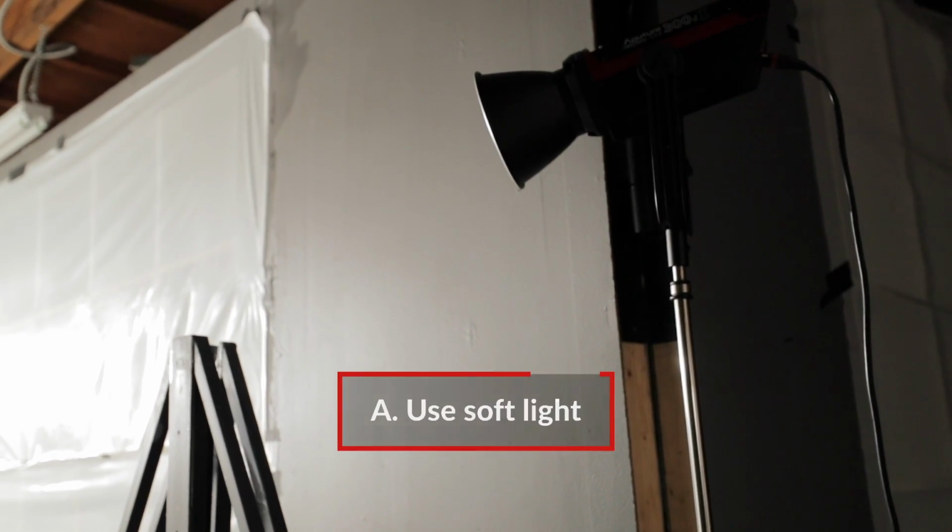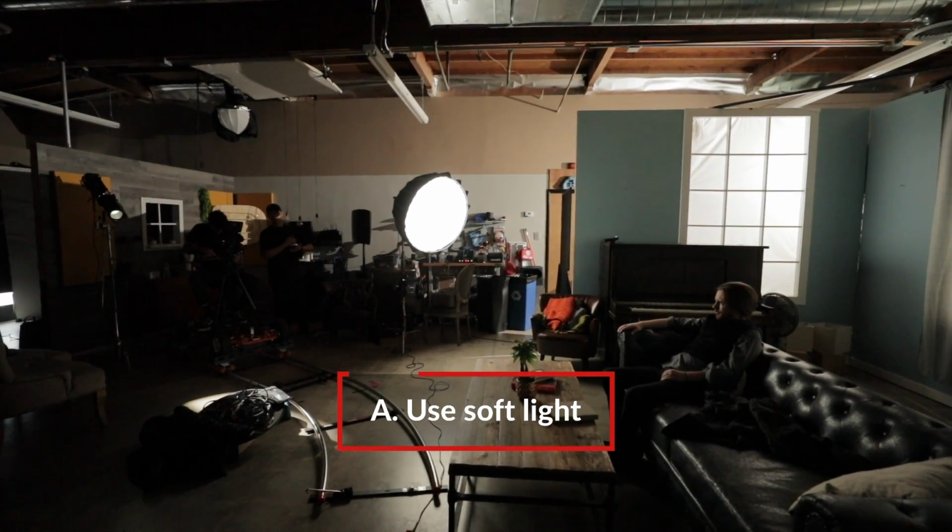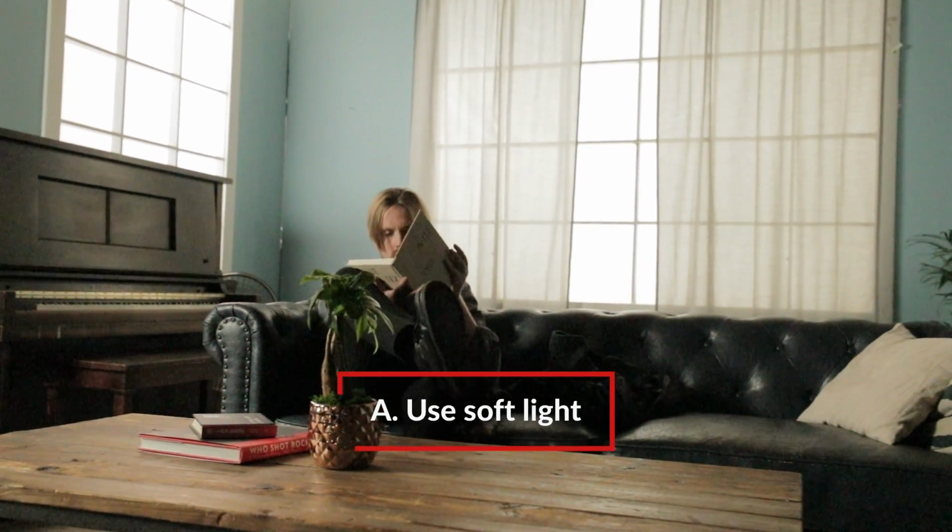Time for a recap. There are three main things to consider when lighting a moving subject. First, soft light will work best. Soft light throughout your scene will be able to mix together better than hard lights. This causes them to look like one continuous light.